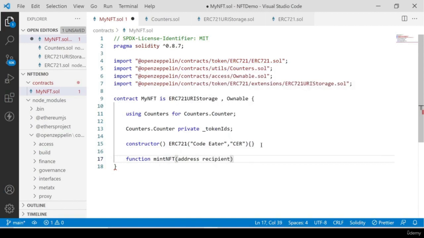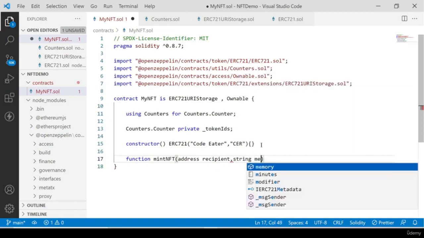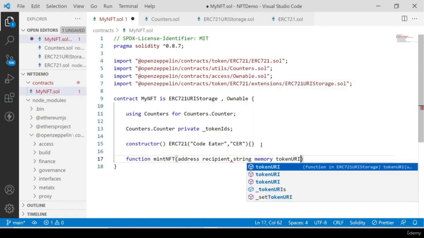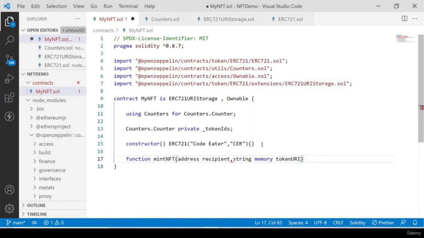So here this is going to be the recipient's address, and the second thing that we will need is token URI. The image that we will create or upload, we will get a link of that image. Suppose I have uploaded an image into IPFS. By uploading it in IPFS, we get a hash related to it. After that, IPFS will provide us with a link, and as we insert the hash in that, the image uploaded in the IPFS will open. So for that, this is the token URI so that we can register it.